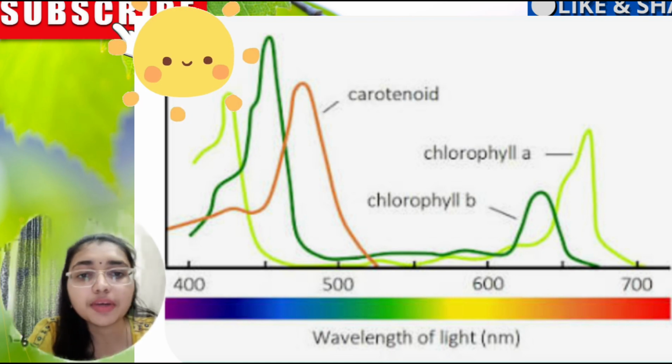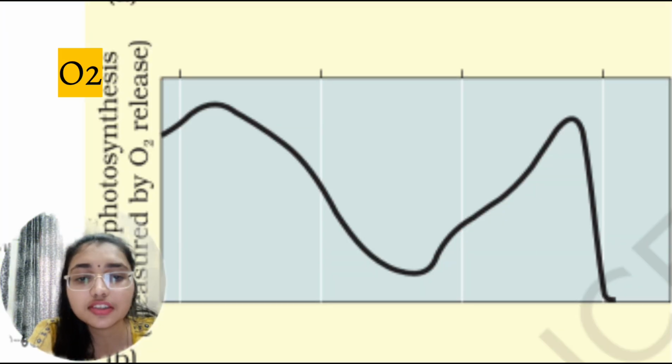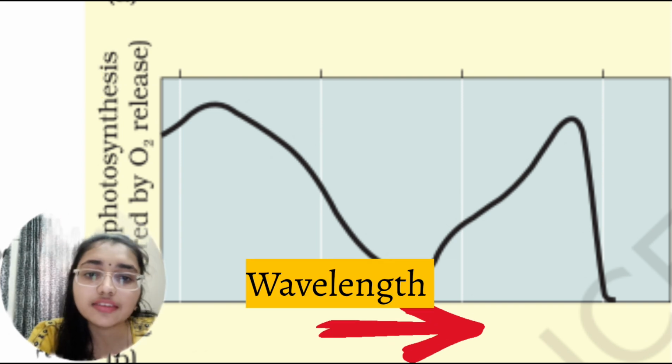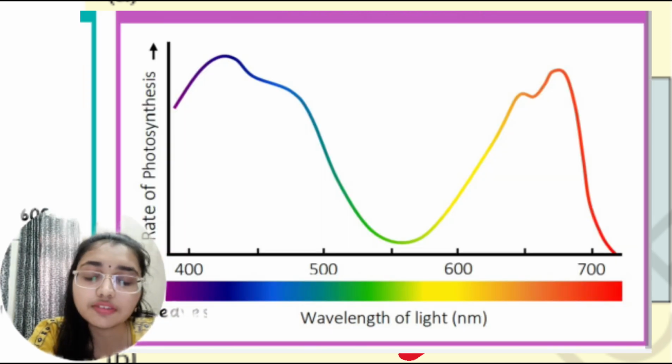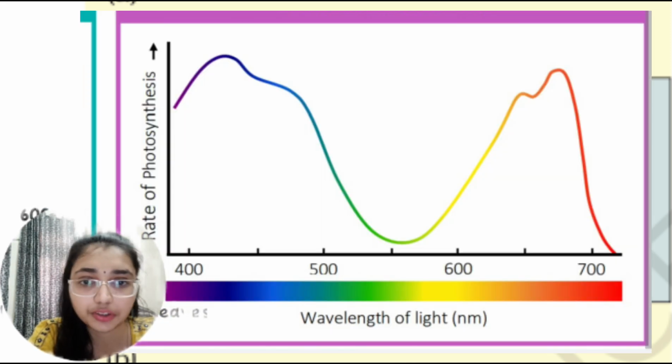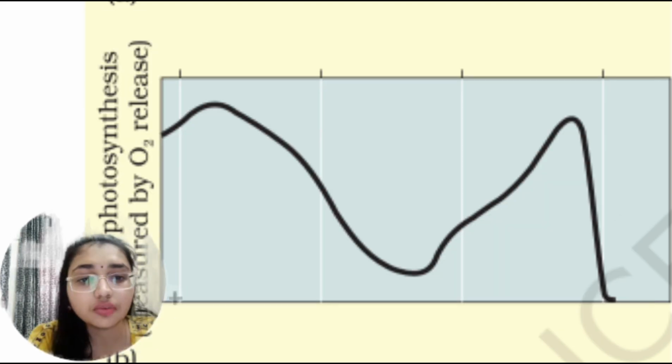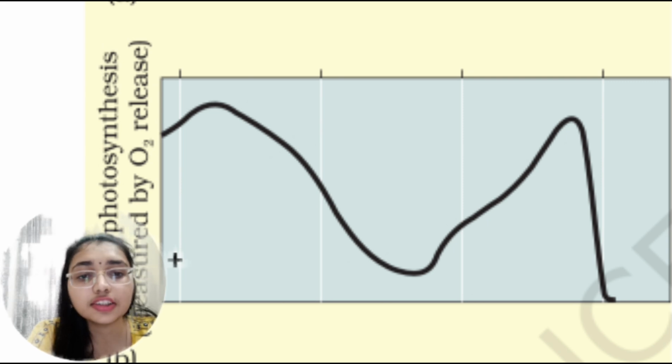In the action spectrum of photosynthesis, here we can see the second graph. The graph shows the rate of photosynthesis, that is the oxygen released, versus the wavelength. Maximum photosynthesis is in the blue light, approximately 450 nanometers, and the red region at 680 nanometers, and minimum is in the green region, 500 to 600 nanometers. Then what is this concept? The green light is least used. It reflects, and then the leaf appears green in color.